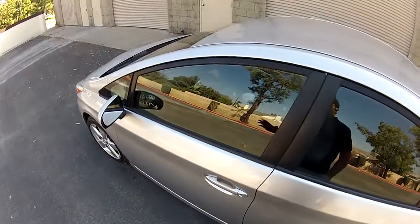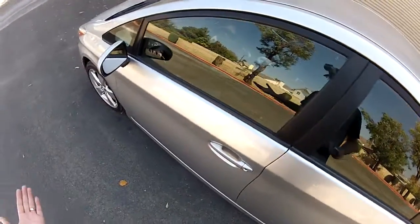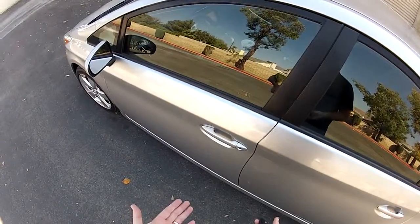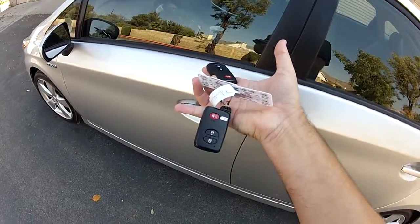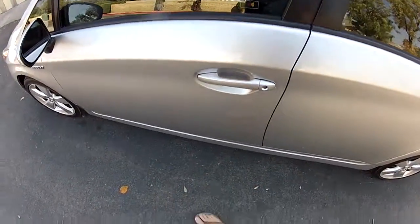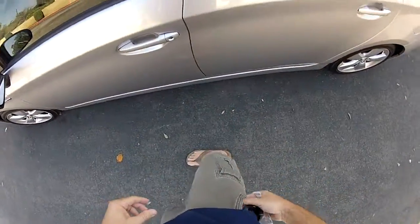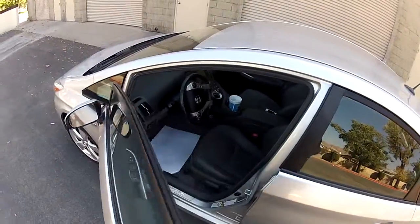Tires are in excellent condition. The stereo kicked on, Bluetooth kicked on. Now this has a three-button smart key system — and I do have two keys for this car. With the touch sensors here you can lock the car, or you just reach — I'm going to put the key in my pocket — I just reach for the door handle and it unlocks the car.